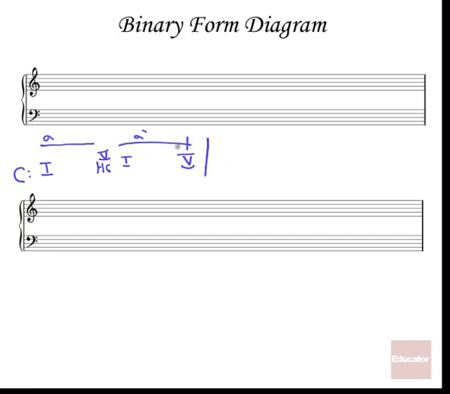And then in the second part, so here we've sort of moved to G major, and then commonly what happens in the second part is we begin the piece in this new key that we've cadenced on, and we've got a B phrase now. And what happens is that this music basically works its way back into an authentic cadence in the original key of C. And so what happens here can either be an incomplete authentic cadence in G would work. So here we have a 1 in G, and then a 5-1. And then the music works its way back to C. So we would have 5 and a 1 in C.